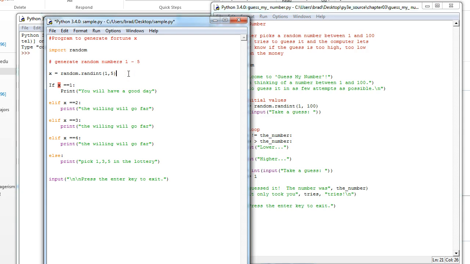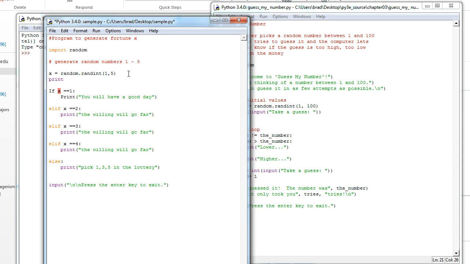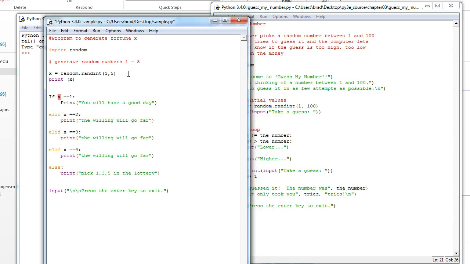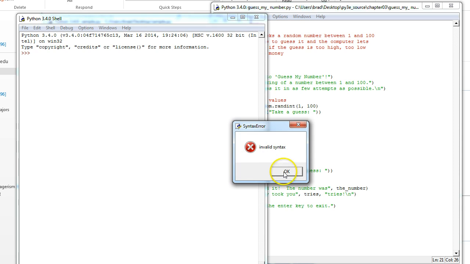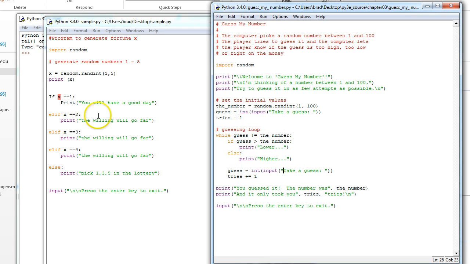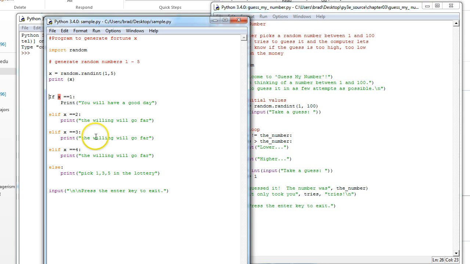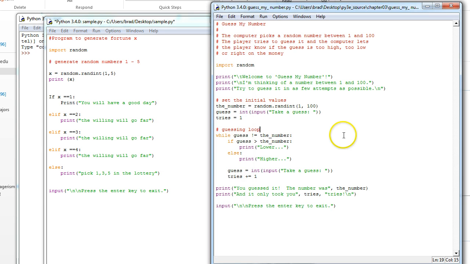So one of the things we can do is put in a print statement. We can run. So we could get it to export that. So, what is wrong with the if statement? That causes it to be an issue.